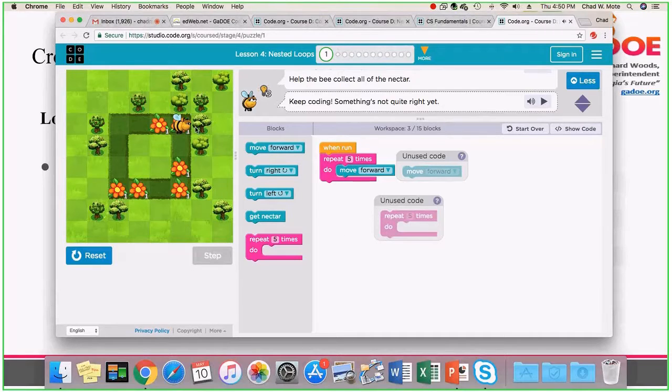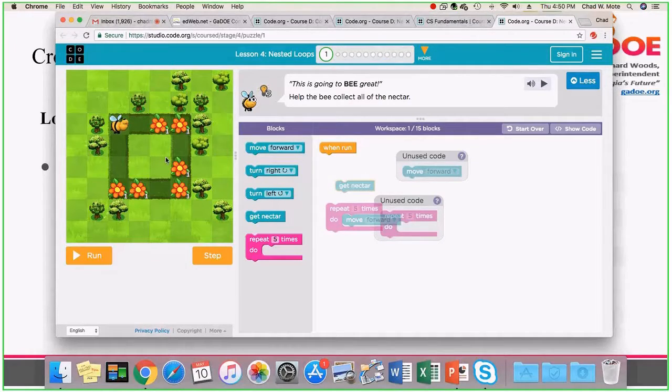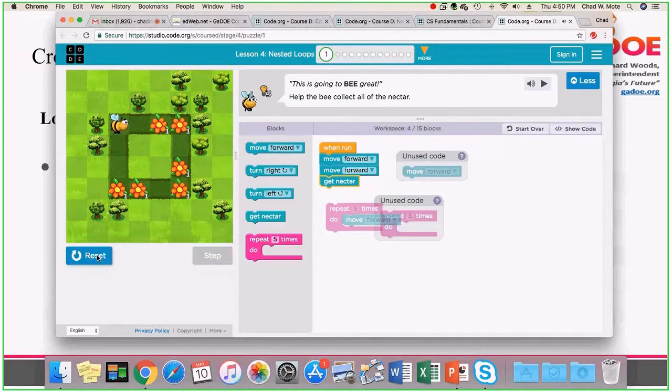So now I just ran into the tree. So, okay, something's not quite right. I'm not getting the nectar. So let's start over. I move 2 spaces. Then I get the nectar. Let's see what that does.